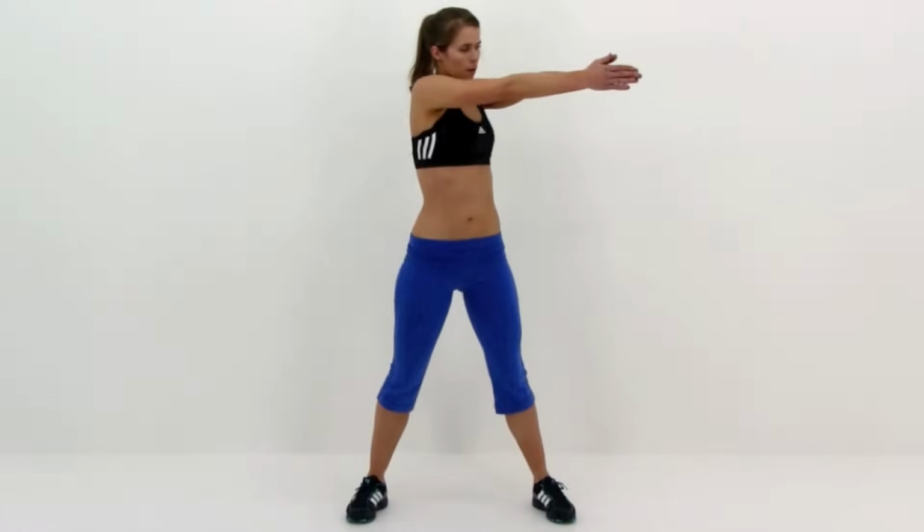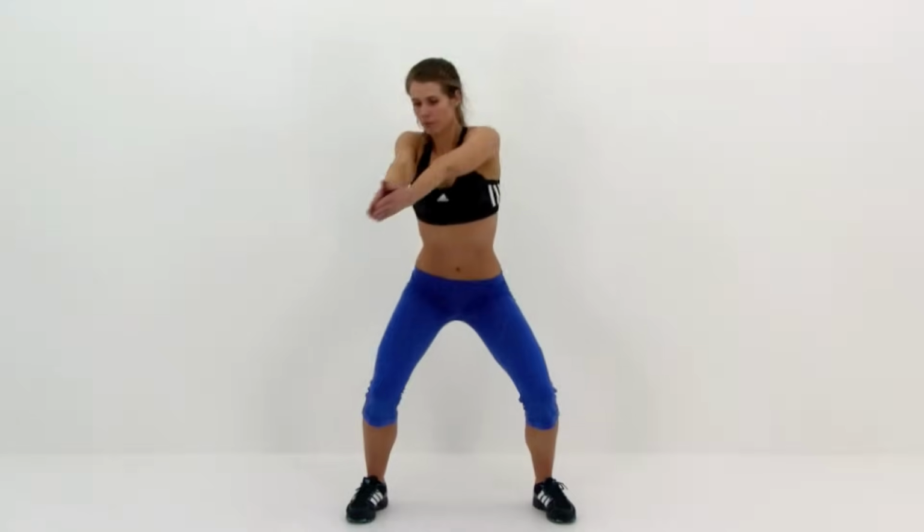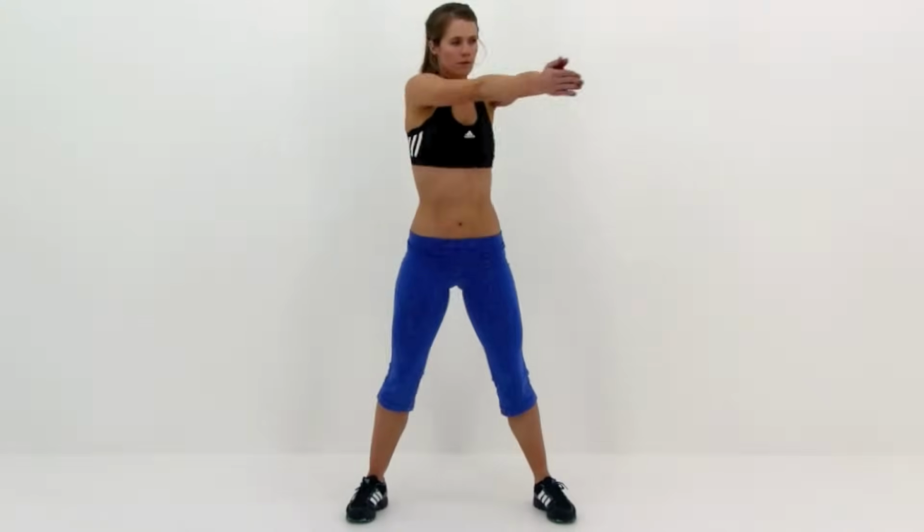And two more repetitions. Your last one right here, and let it relax. All right, that was the end of round number two. Go ahead and pause it here. Otherwise, we're going to start right into round number three.